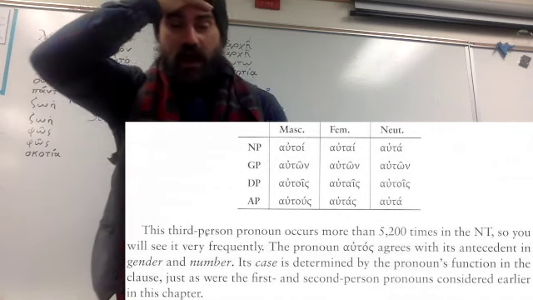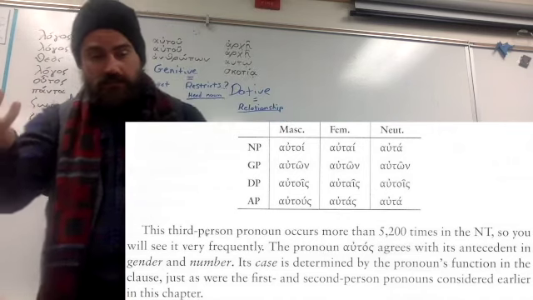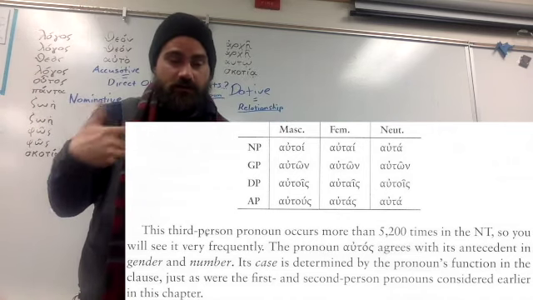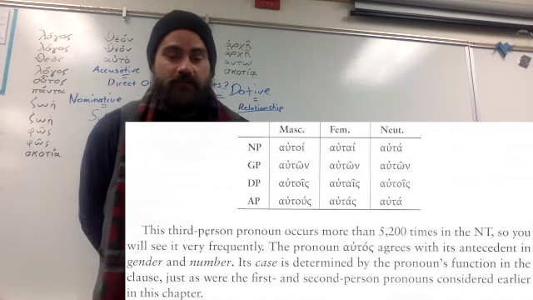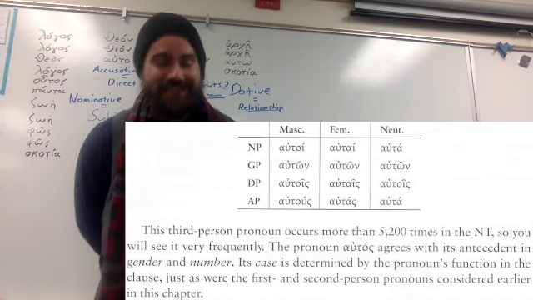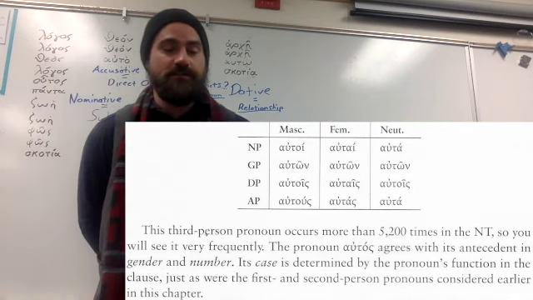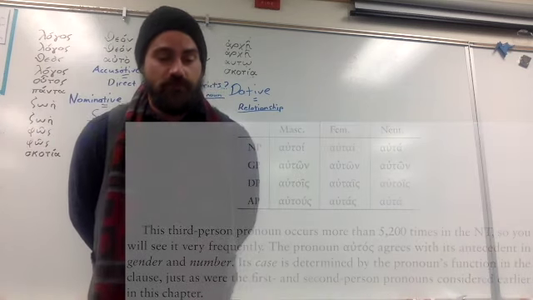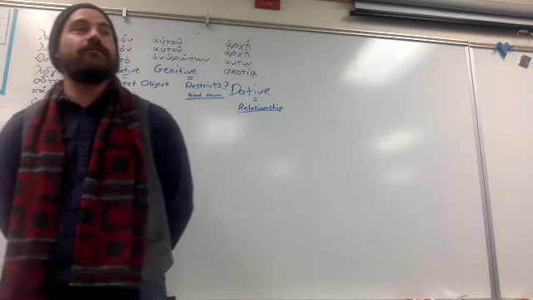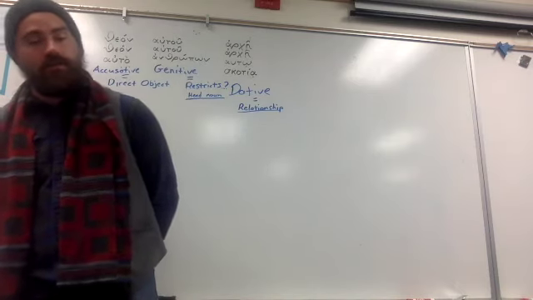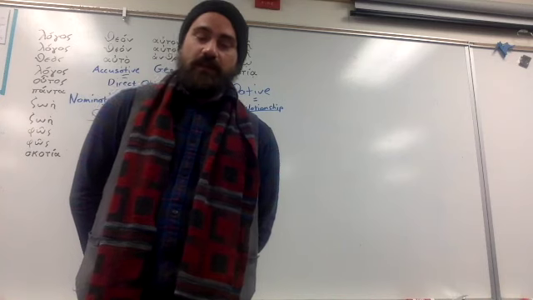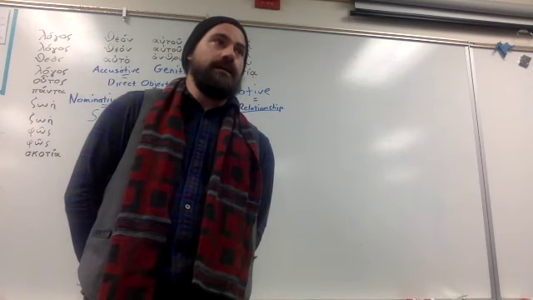You should not think of autos as meaning he, even when it occurs in masculine gender, though it often be represented that way. Rather, it's a word that refers to its antecedent, the person or thing to which I have just referred. One of your first concerns is to determine to whom or what a particular pronoun refers. Only then do you know the meaning of the pronoun and what the appropriate English equivalent might be.